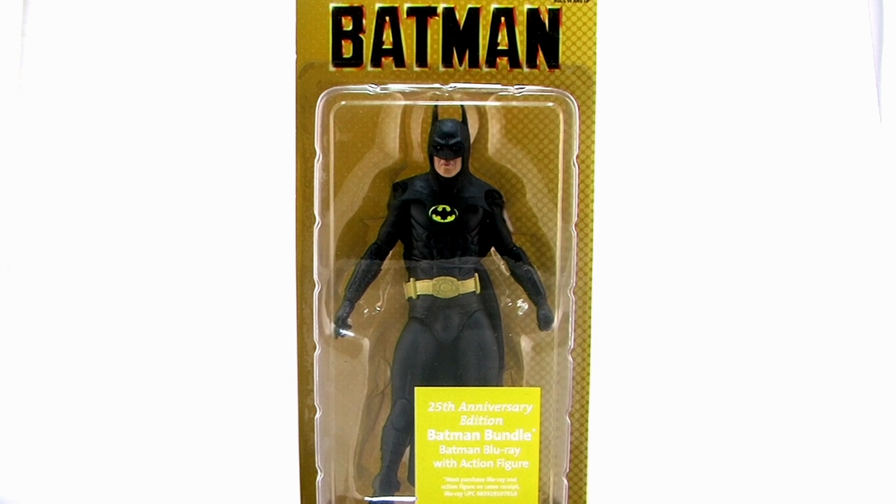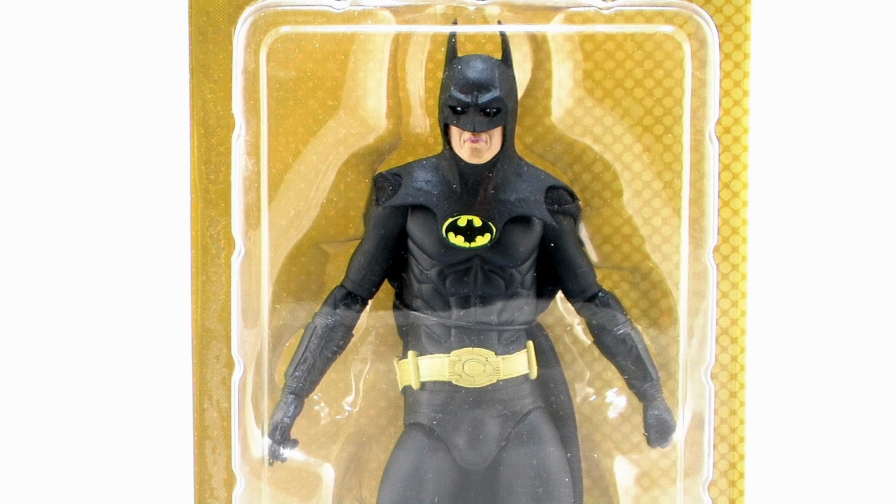So way back when I did the 8-bit version of Batman from NECA Toys in a review, I talked about in that video how much I loved the sculpt of this figure and how I was really hoping that there would be a way that NECA could release him in his actual movie colors. At the time, we all thought that it wasn't possible, and I remember so many people telling me in the comments that there's no way it would ever happen. But NECA blew us all away, and they did it, and they released this guy right here.